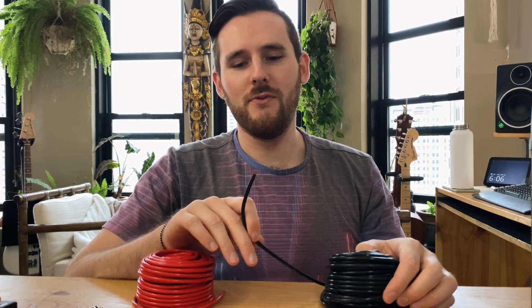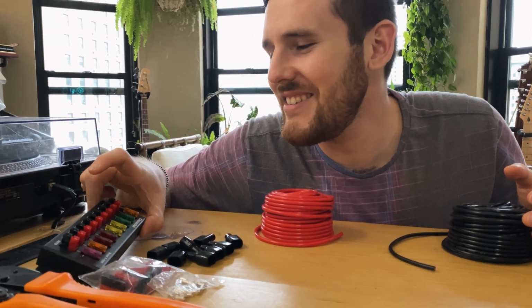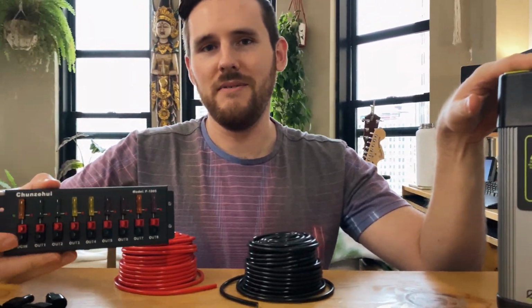So the first step will be to make a custom cable to go from the Goal Zero to the channel, to the, what do I call this thing? To this thing. To the, what do you call this thing? Let's name it Steve. Going from the Goal Zero to the hub.